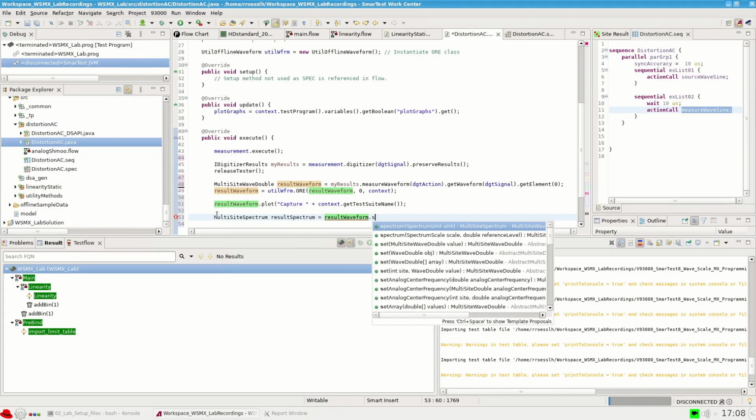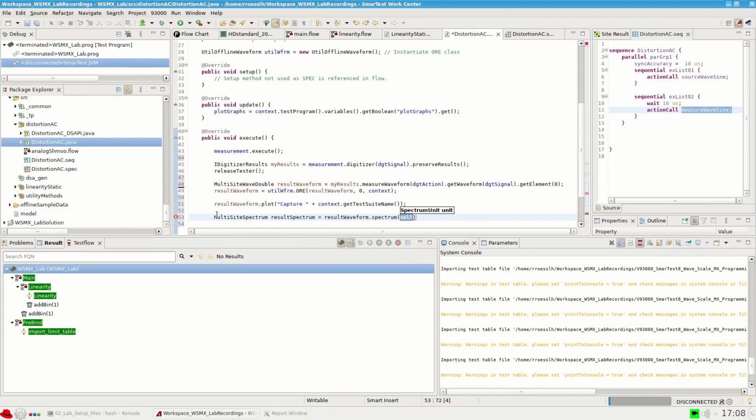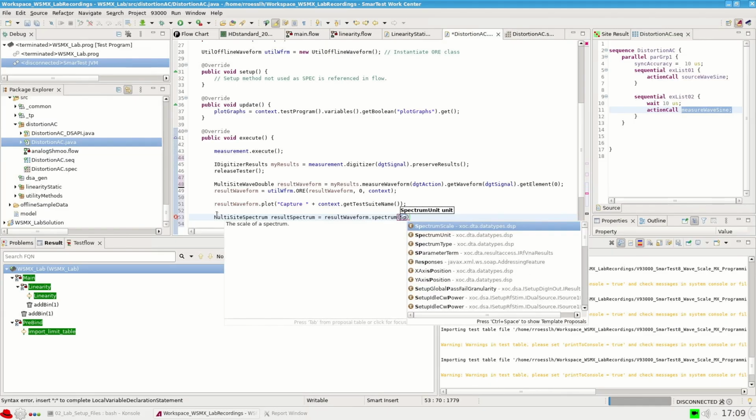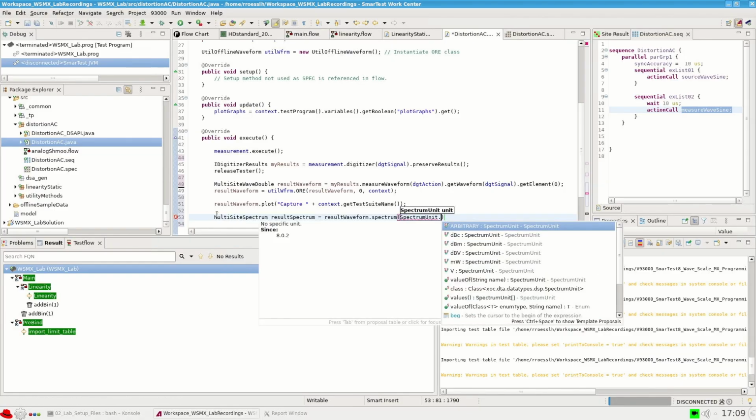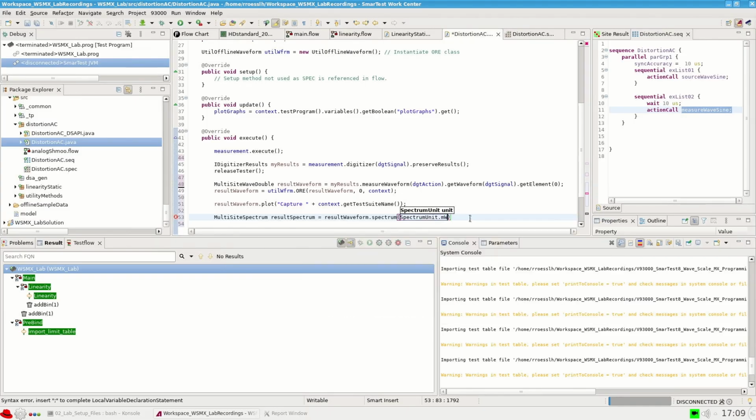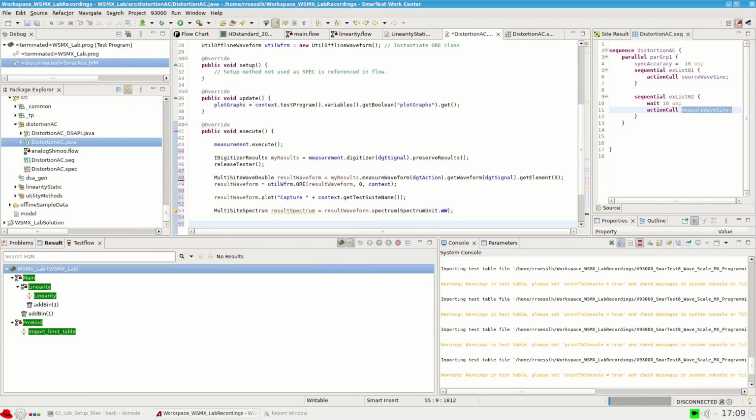Result waveform dot spectrum, and then we have to specify the units, spectrum unit, and if you hit the dot, we have several different options here, and for that one we are going to use milliwatts.